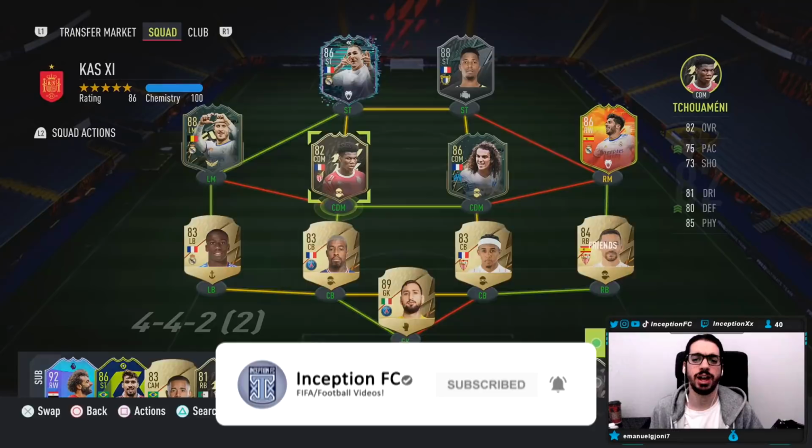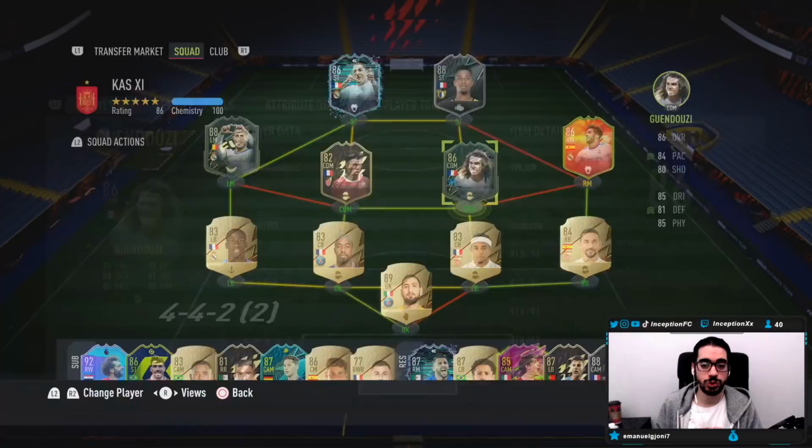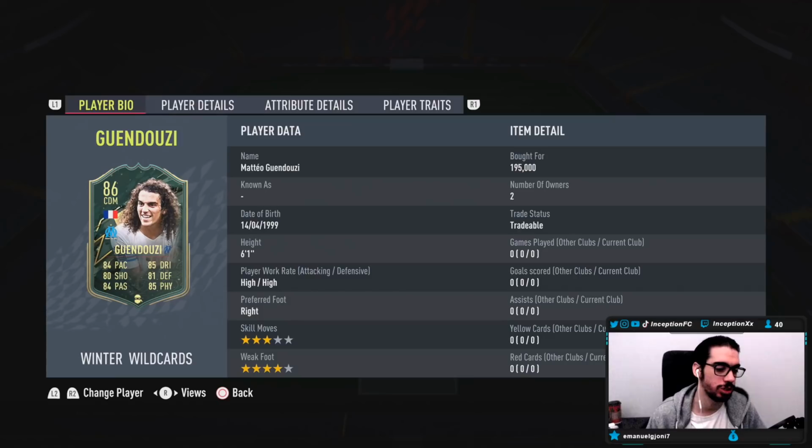Ladies and gentlemen, today we have the new Guendouzi card to review. Guys, this card looks pretty solid to be a defensive-oriented midfielder because of the things that I've been looking at so far. With Guendouzi's card, we're taking a look at someone who is 6'1", high work rates, right-footed, 3-star skills, 4-star weak foot. Why is he the more defensive player?